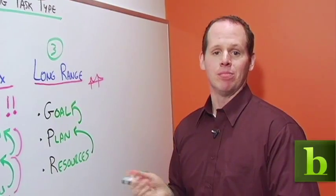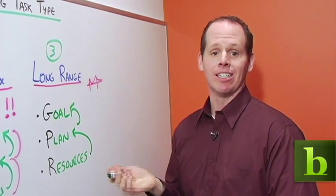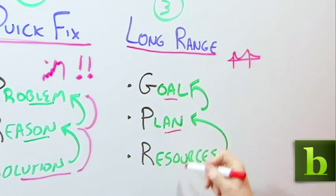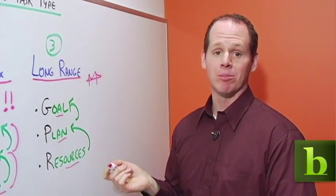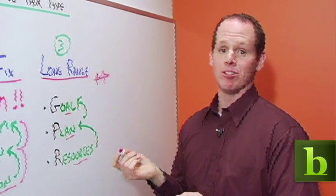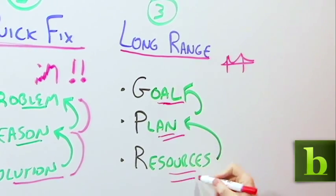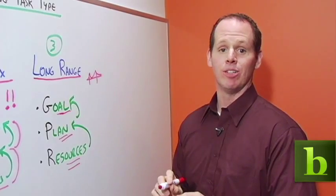Now think about a system, for example, a business process change that's going to take a year. Maybe at the outset, you started out with a clear picture of what would be different, and you made a plan and got some resources set aside. 2 months into the project, things may have changed. Maybe there's a new understanding of what has to happen. If the goal changes, the plan has to change, so the resources change. Otherwise, the project falls behind.